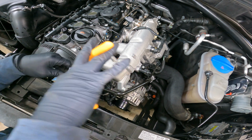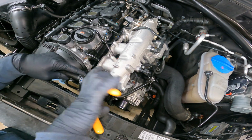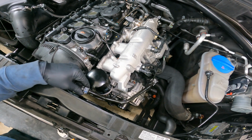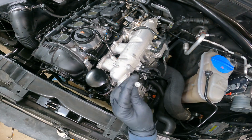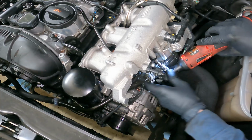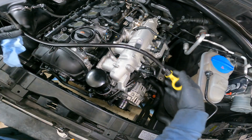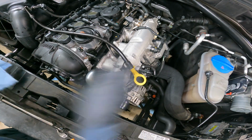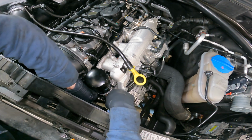You still got this coolant line here, which you do not have to remove to do this job. You can simply just pull it up like this. But this gets attached back on. And the little bolt that goes there is this little T30. So we got the oil dipstick. Again, put this in before so you have room to work.